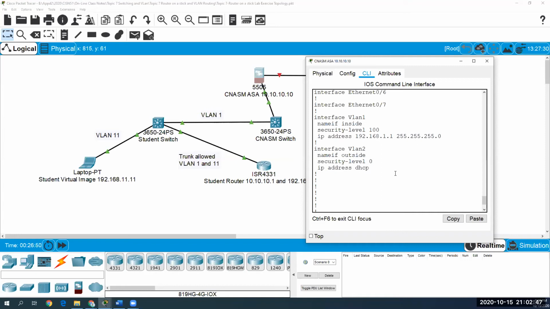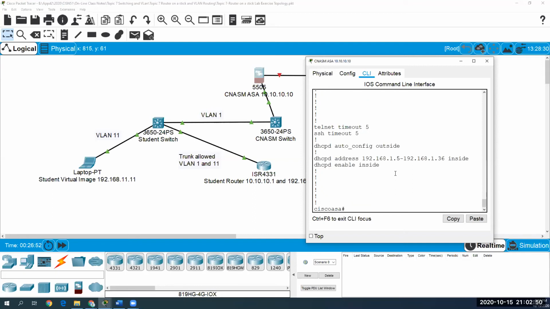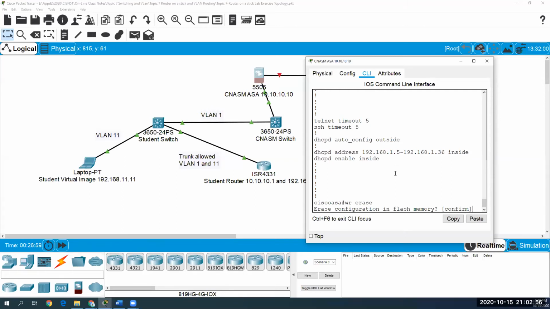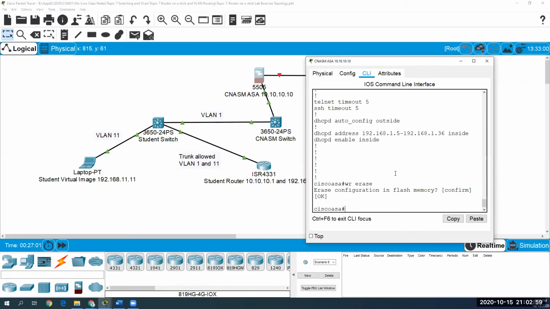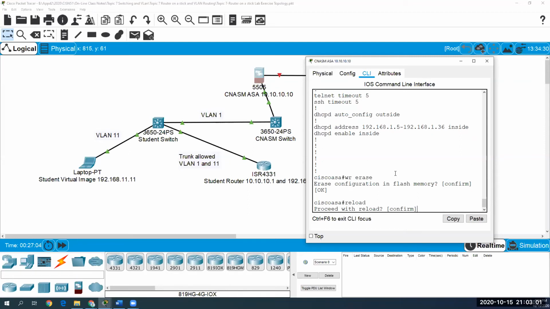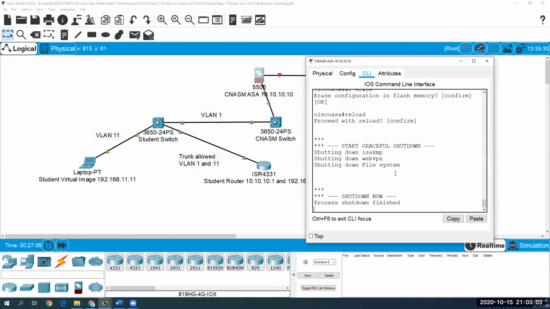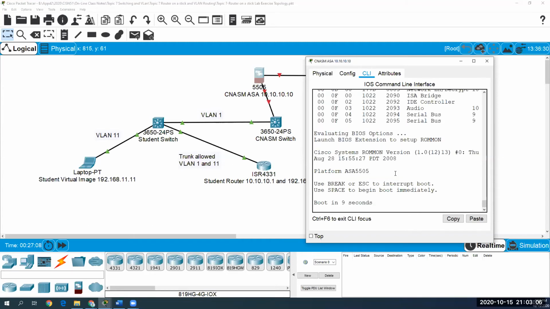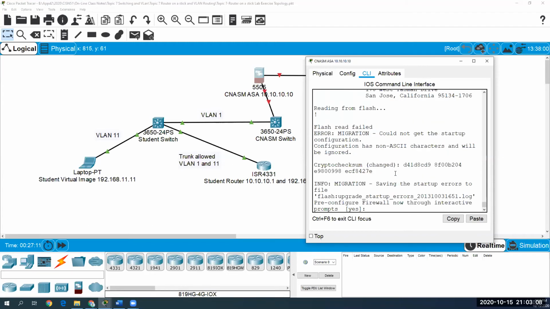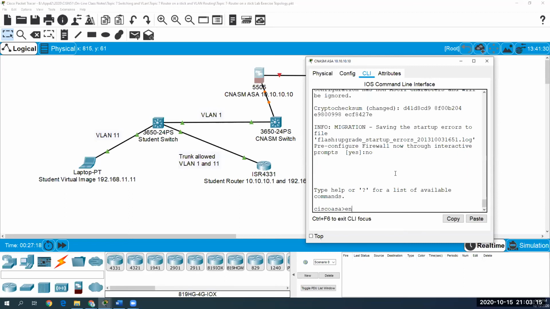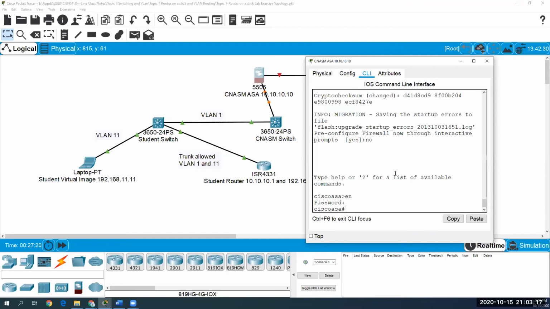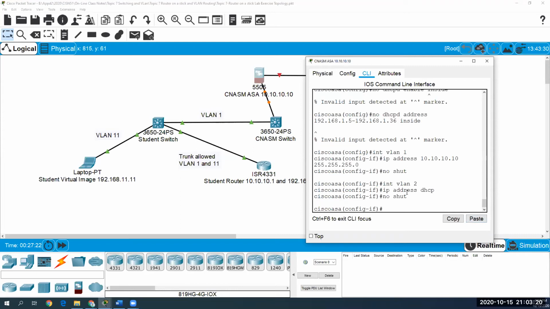So I'm going to write erase it. You can write erase. Very similar to the router's configuration. Erase and confirm. And then you can do a reload and confirm. And you can press the space bar. And now it's going to ask you the questions as if it's not been configured, which it shouldn't be. And now we can paste it in.